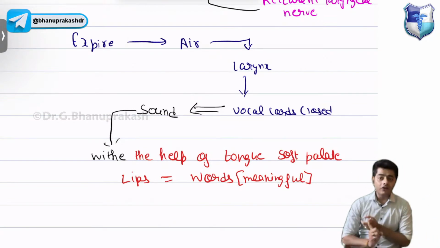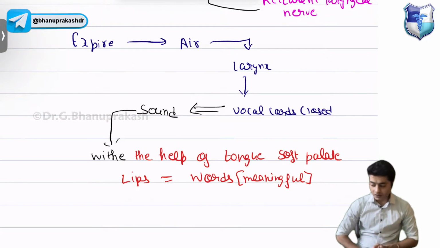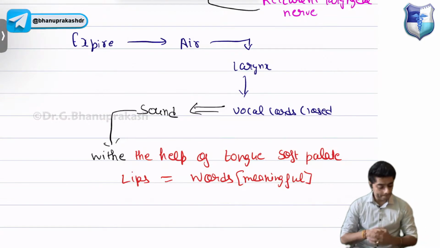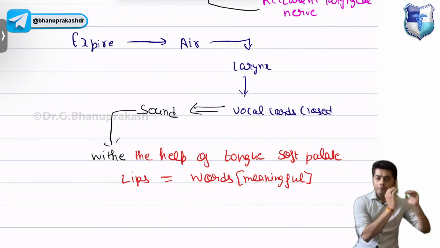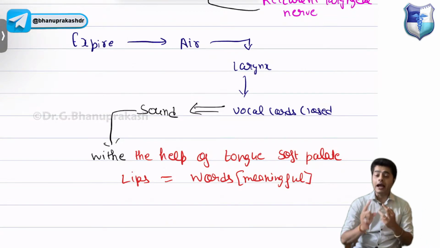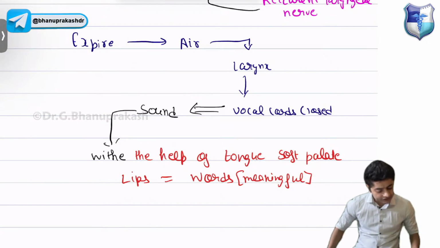Okay, everyone. Have you got this concept? Why are dysphonia and dysarthria both present when there is a bulbar palsy? If anyone has any doubt, just tell me in the comment section. Have you understood how sound is converted into a meaningful word, how bulbar palsy can lead to dysphonia, which means sound can't be produced, and how it can lead to dysarthria? Okay, just tell me in the comment section if any doubt.